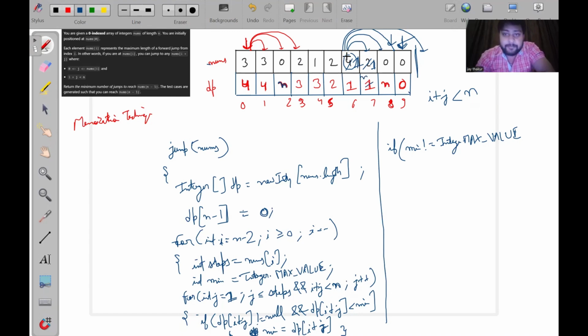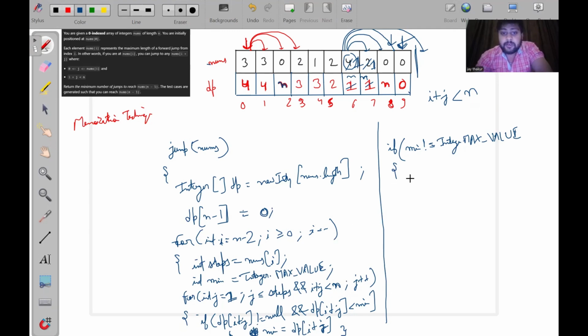And from here, if we check, we can take only one jump. By taking this one jump, we will reach here, and here there is already null. So this element will also be null. So basically, if all the values that we are checking are null, then in that case we have to check whether this minimum variable is not changing from Integer.MAX_VALUE. That means we have found every value is null. So if this is not equal to Integer.MAX_VALUE, that means there is a change in the minimum value.